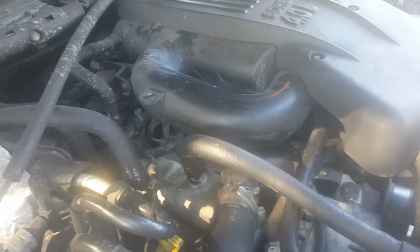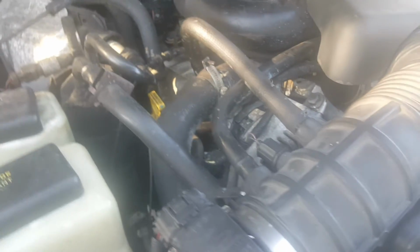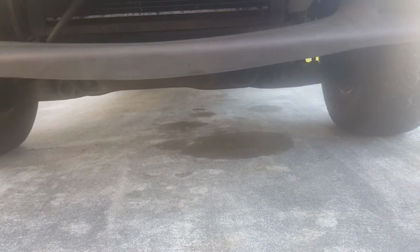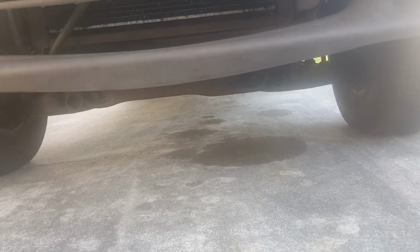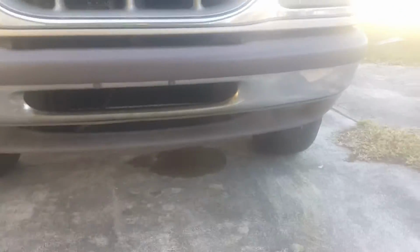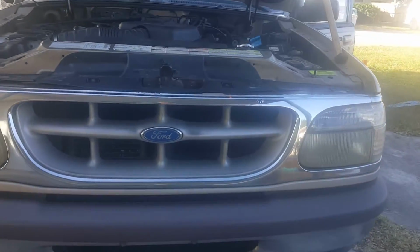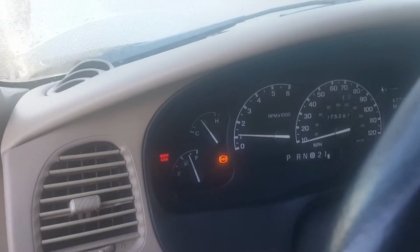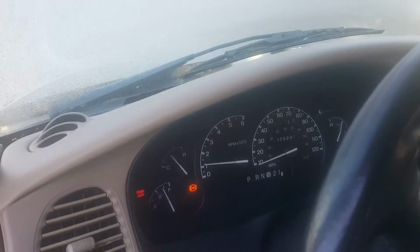There's something. I didn't even notice that tire. Alright, we're gonna walk around. Starting to smell coolant. It's starting to get warm already. It's probably only about 65 degrees though, so it may take it a little bit.